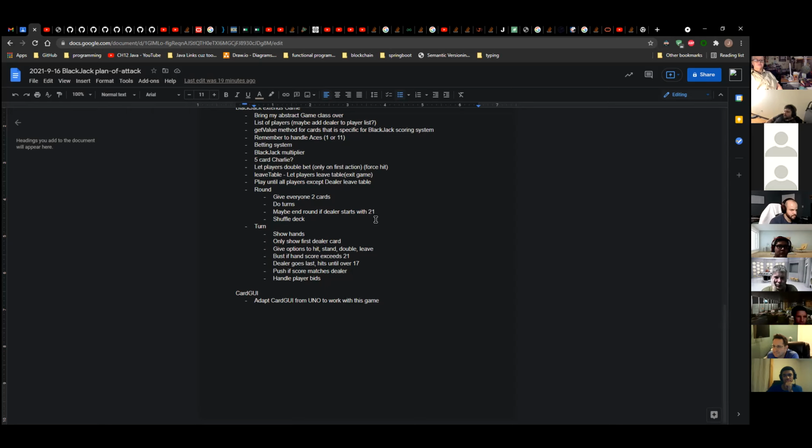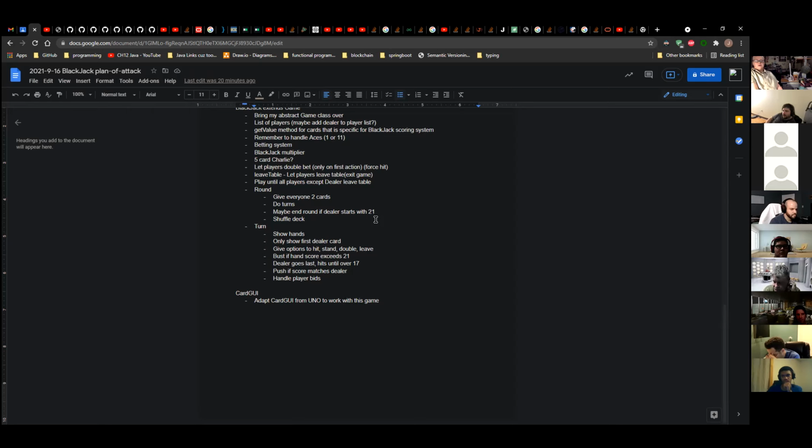If you don't implement an insurance system or surrender system, as soon as you deal all the cards, if the dealer has 21, you can instantly end the round and just pay out naturally if they have blackjack. So you could choose to do that if they have the hard blackjack. If they have a soft 21, like a 10 and an ace, then you don't do that. These are things you can decide. Some systems do that. I have had a casino game where the dealer gets blackjack, then that round is just killed and you lose your bet immediately.